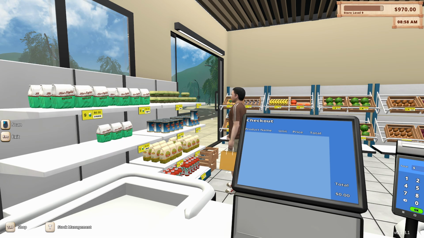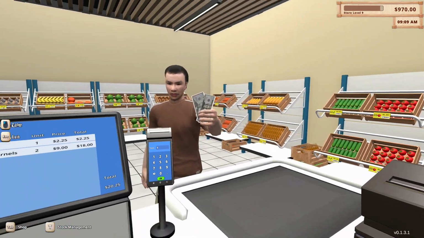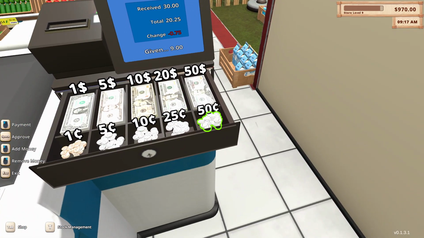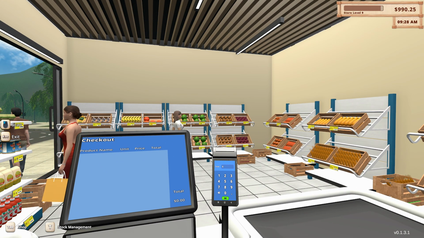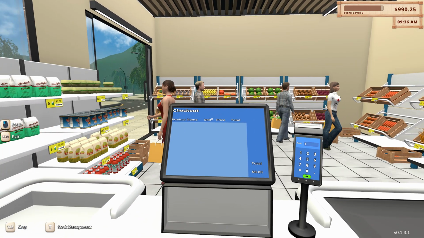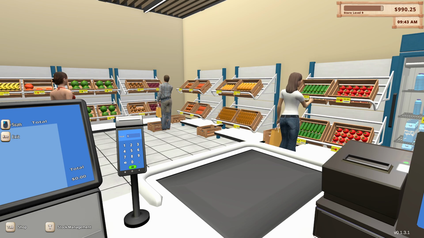Is he buying today some eggs, I think? Oh, no, some corn kernels. Hello there, sir. You want... 9.75 change. There you go. Thank you very much. Maybe it'll be about 5 or 6 customers, actually. That bar hardly moved there, did it? It's getting slower, I think, to level up. The customers that you see now, I think, should get us across the line.